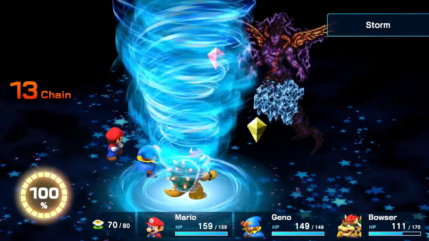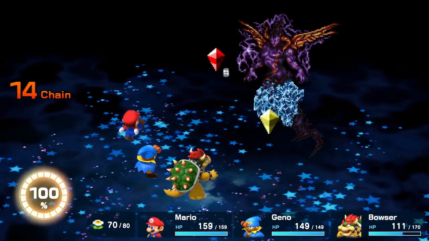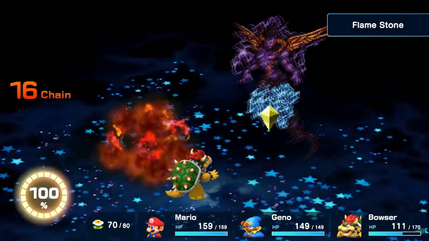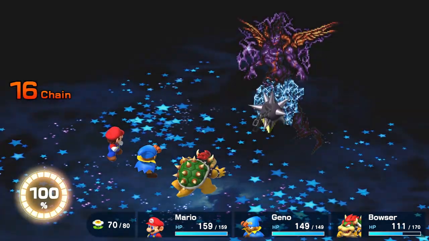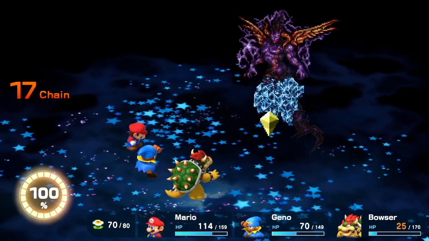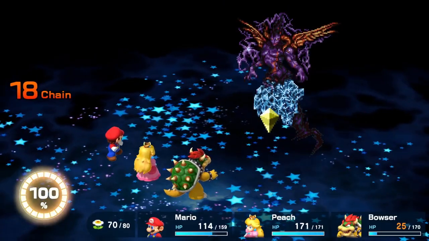Mind you, I don't think it's worth it to boost all 3 party members, but I think it's worth it to boost 2. Because yeah, if he uses the Shredder ability or whatever, that's going to get rid of the Geno boost, but it's generally a few turns. I can't remember the exact amount, but it's a few turns before Culex will use that move. So feel free to boost 2 people and then just kind of go in.